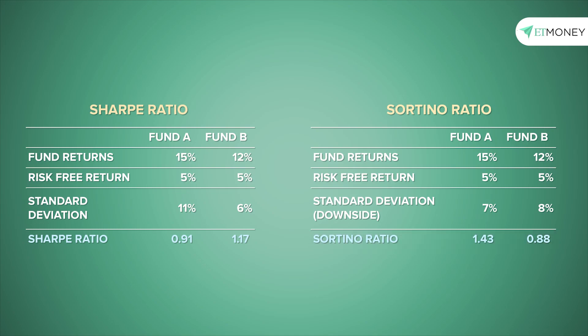So remember, a higher Sortino ratio, as in the case of fund A, reflects that there is a lesser chance of downside deviation in the mutual fund scheme. This ratio is particularly useful for risk-averse or conservative investors and in a real sense determines the success of a fund in capping its downside volatility.